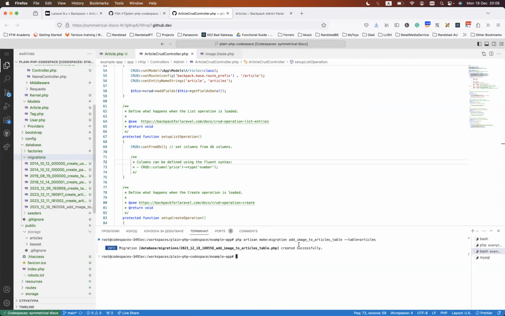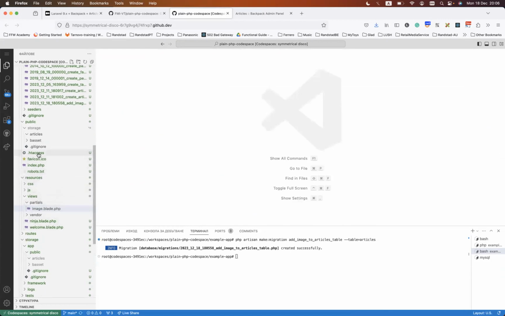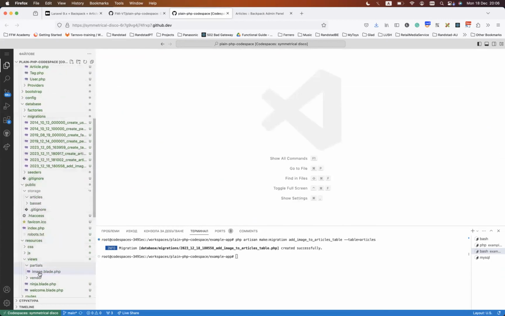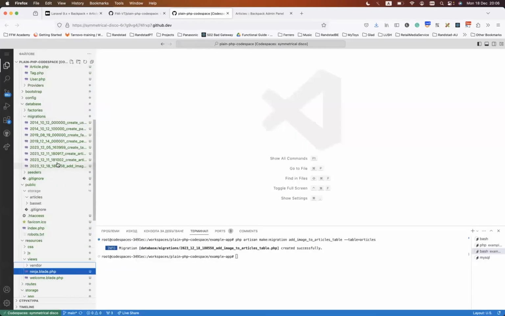When you run this in the console, you get a notification that a new file has been created. And this new file is actually inside your database migration folder. I'll delete this one because I won't need it for now.